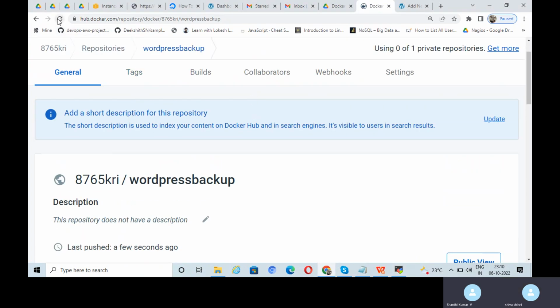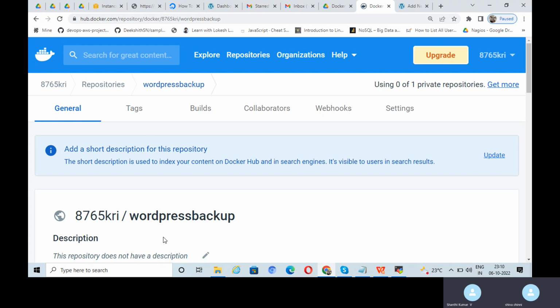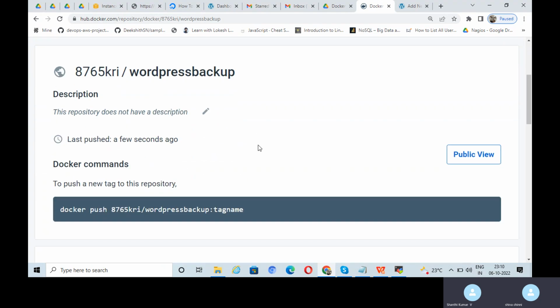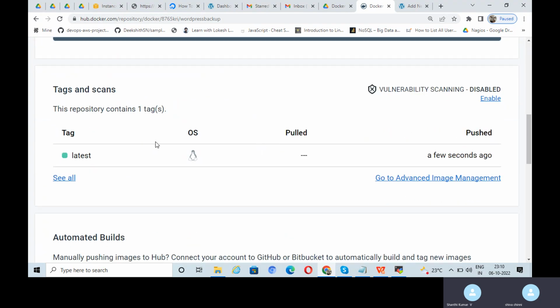Refresh that. So this is the WordPress backup. Yeah, a few seconds ago it was successfully pushed to Docker Hub.